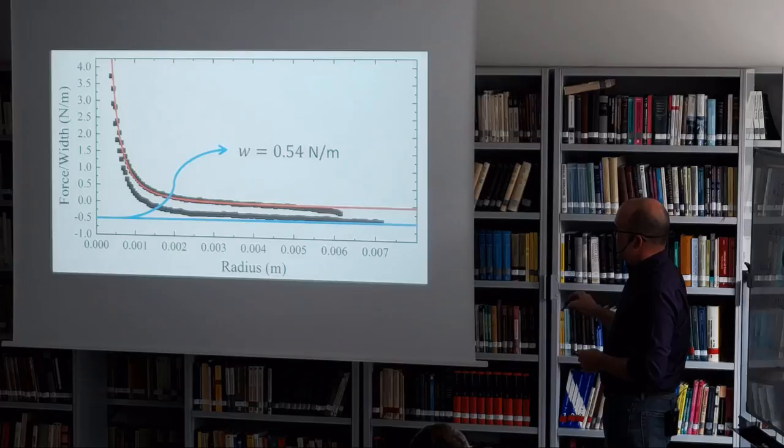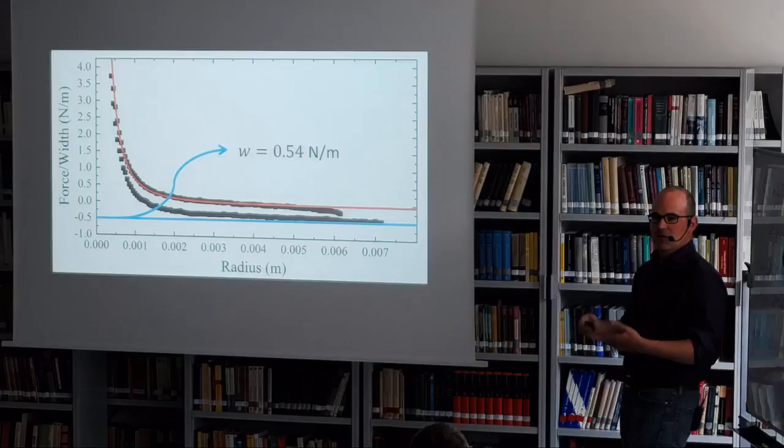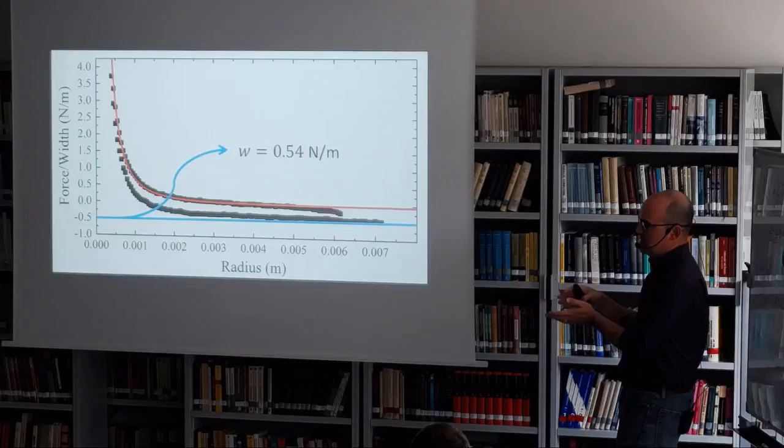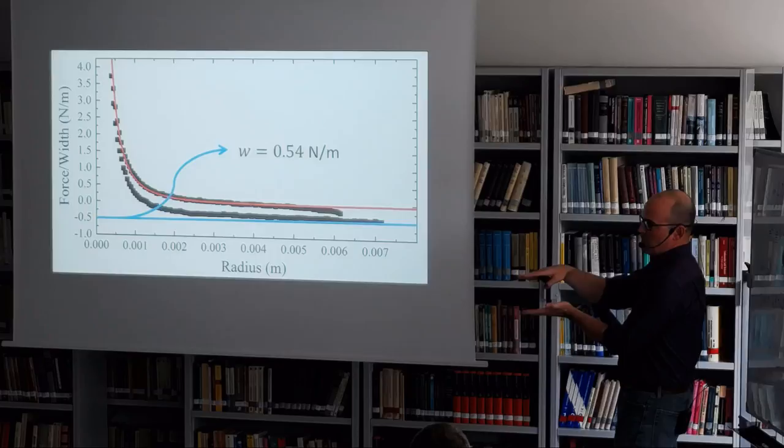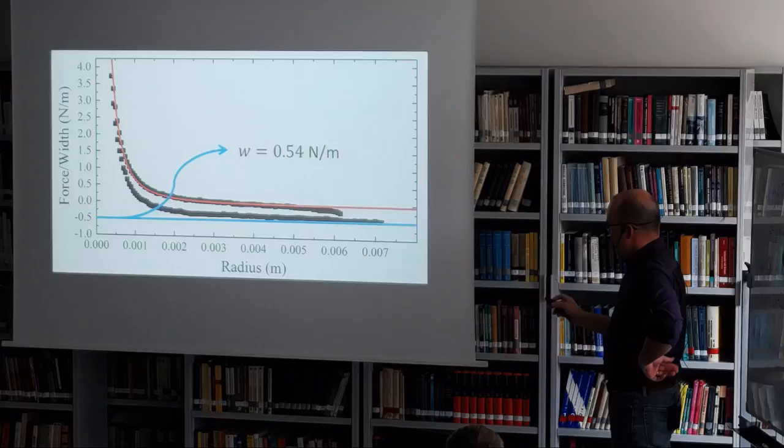And again, if you fit the asymptotic part of the curve, you get your work of adhesion, which is, again, your standard sort of material property of the adhesion problem out. So in this case, it's between glass and the PDMS film because we use glass walls. But again, we could put PDMS on the walls and then do a pure PDMS adhesion measurement as well. What's fun, and I think I took the slide out for the sake of time, is that you can repeat it with a polycarbonate too.